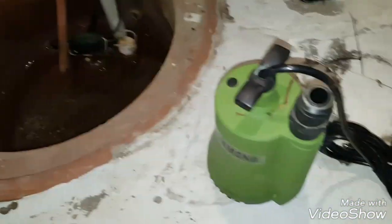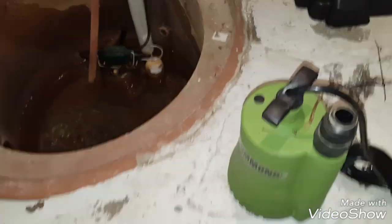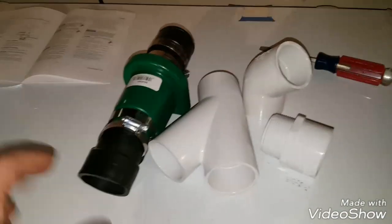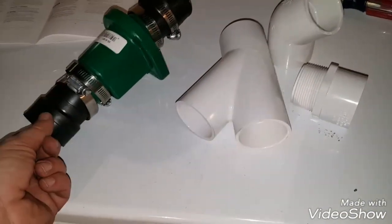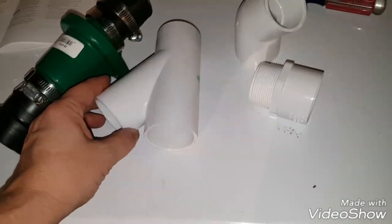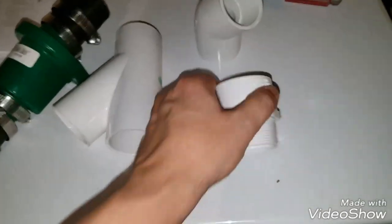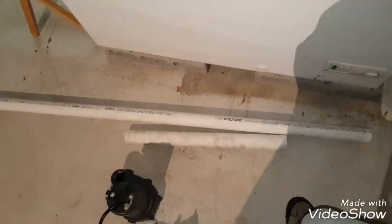But you got to make sure you have a plan for the water while you're working on it, in case it takes a little bit longer than you think. So here's some of those extra components I had to buy. Check valve, it came with the adapter here to make sure it fits the 1.5 inch pipe, and then a Y adapter, an elbow, and then this is the threaded piece you'll need at the bottom to connect into the pump. And then the store also had these pre-cut 1.5 inch pipes.